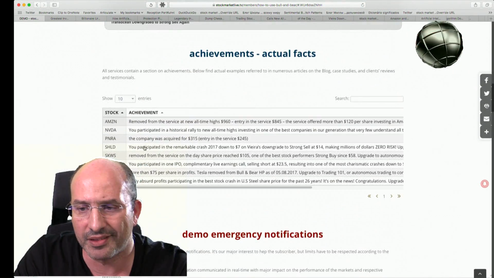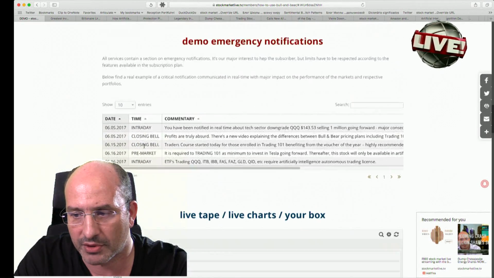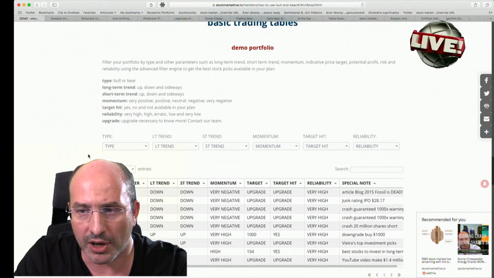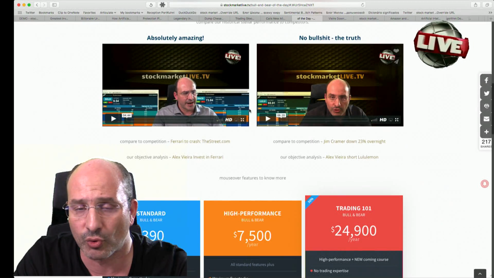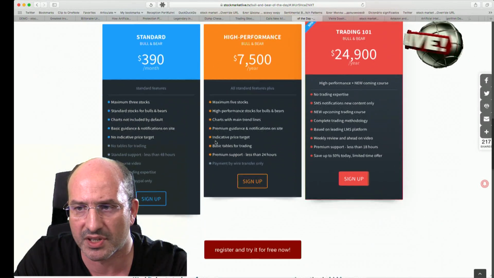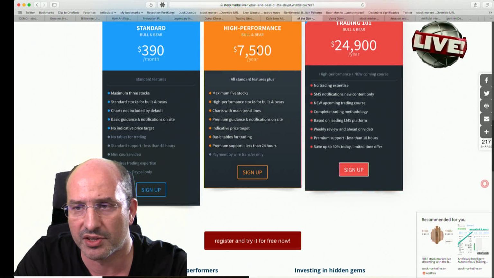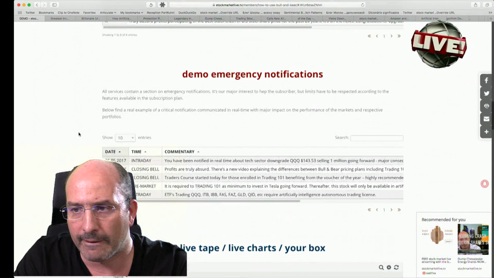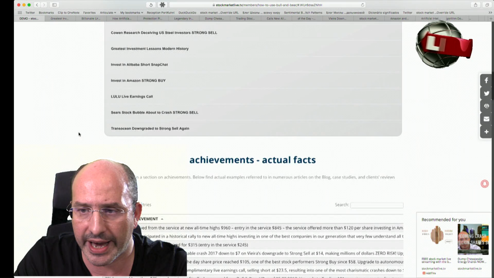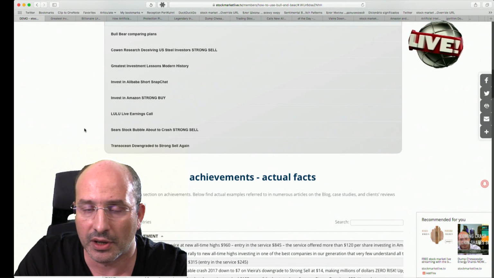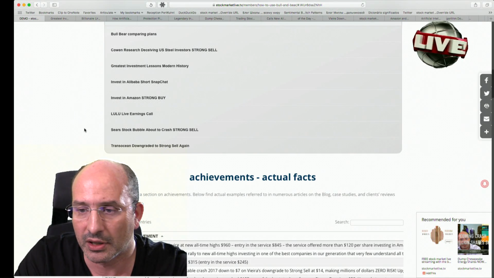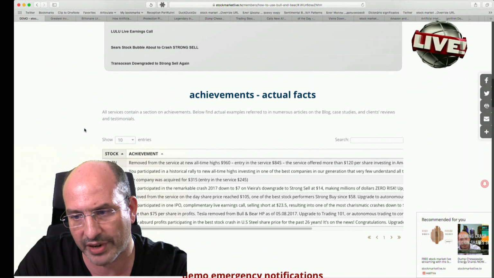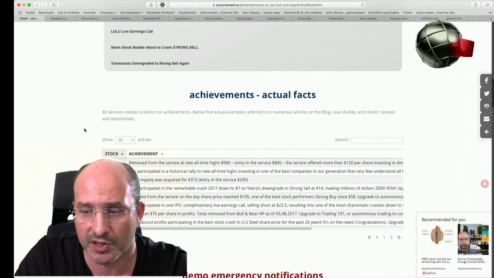I'm going to explain the nature of these tables that you have here. So there are several tables, as you can see, basic trading tables. I do recommend that you visit also the website of the company. I'm referring to these programs: Standard, High Performance, and Trading 101. Okay? So I'm going back to the demo page. And bear in mind that the demo page is based on actual data, and you can utilize it yourself. You just have to register to create a free account and to profit from it, since you are going to see that this constitutes the world's best track record investing in the markets since we exist for the past 30 years.